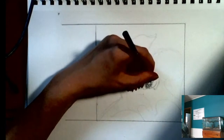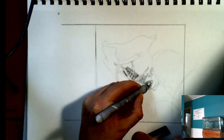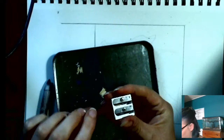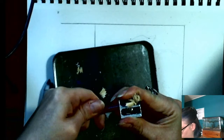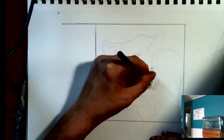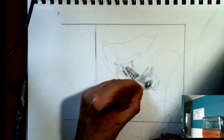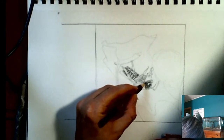Line there. Alright, now I'm gonna very carefully with the very tip of my stick smudge this just a little. And then I'm gonna go in with my darker pencil. This is my darkest pencil, and this is an 8B. Oops, I broke it. The leads on the 8Bs are very, very soft and easy to break. And I normally wouldn't go in with this dark of a pencil this early in a drawing, but I know that this is gonna be a super dark spot. So I'm gonna make sure I don't wanna lose the line of that eye. So I'm gonna go in with my super dark pencil and make sure that gorgeous little line around his eye. There we go. Alright, we're gonna leave that for right now.